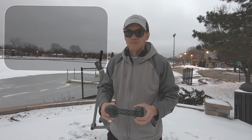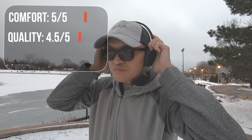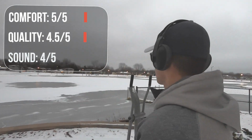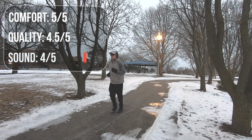So overall, I'm very impressed with the headphones, and they will be perfect for workouts. For comfort, I give it a 5, as it was very soft on the ears. Quality, 4.5, and sound, I give it a 4. The lows were okay. It does not give you the deep thumping bass.